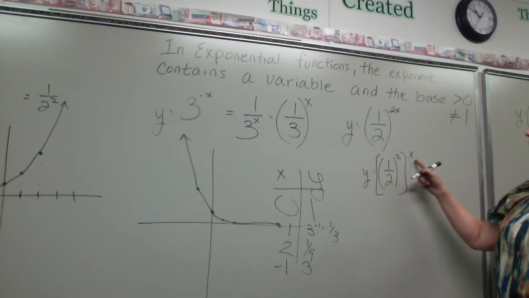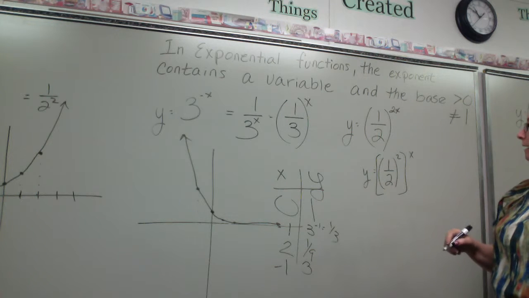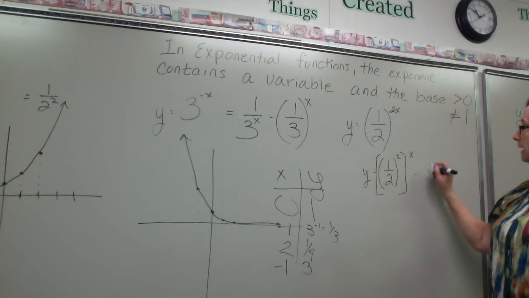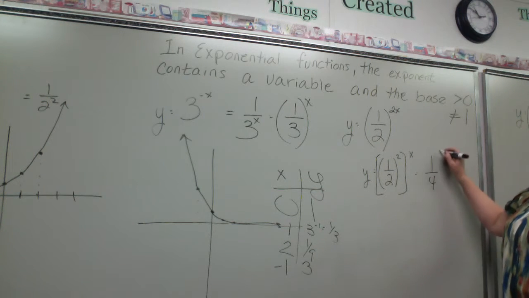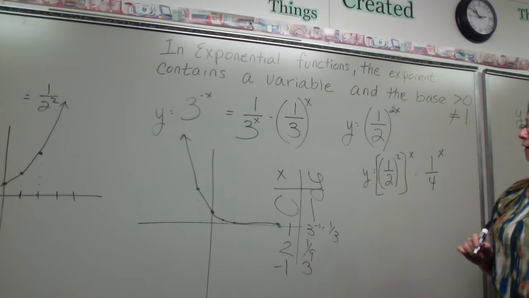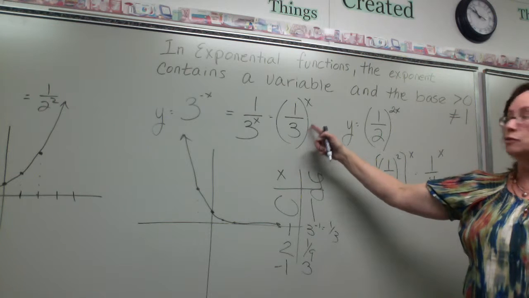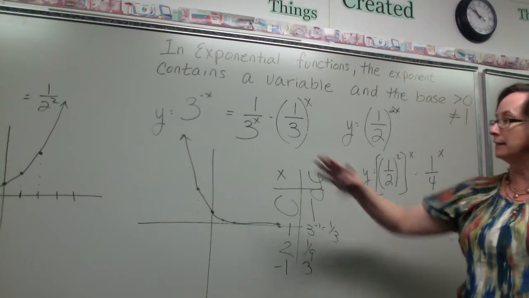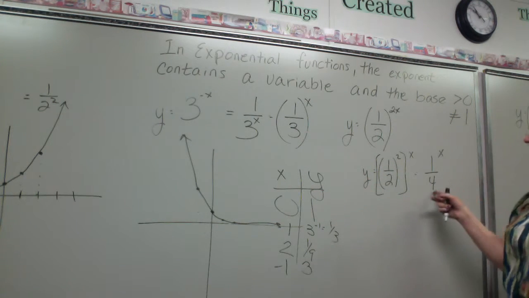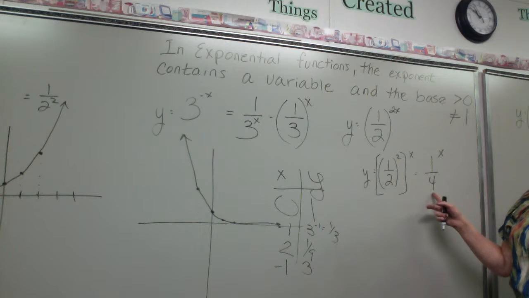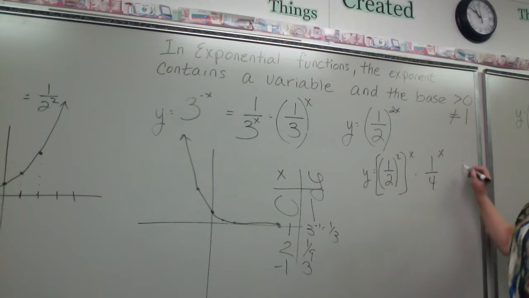Remember when I raise a power to another power, I just multiply. So this is the same thing as 1/4 to the x. Now I already looked at what 1/3 to the x was going to look like, and it is a declining function. So I figure 1/4 to the x is also going to be a declining function.